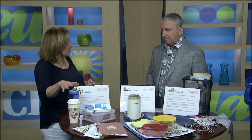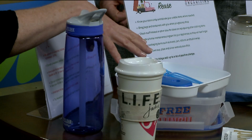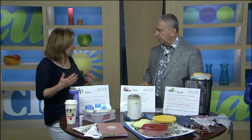So something as simple as using your reusable water containers, your coffee containers in the morning, your lunch pack, instead of bringing takeout, use that. So when you go to Costco and you see people coming out with the red cups and the paper plates, you're going like, well, what's going on here? I know, but sometimes you have to do it. We need it for some stuff, but if you can find little areas of your day that you can eliminate that, awesome. All you gotta do is look in your recycled garbage can and you see so much stuff you're sending out. Yes, it's crazy how much stuff goes out.